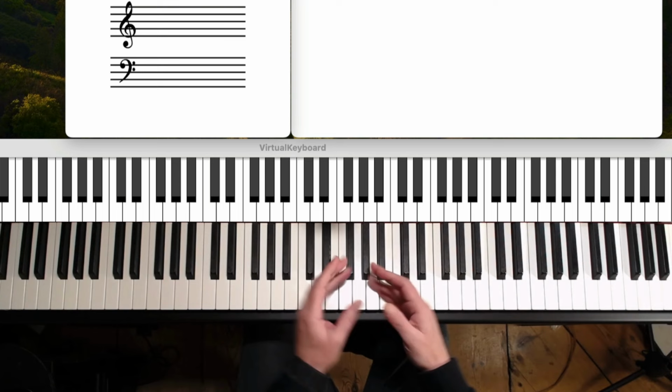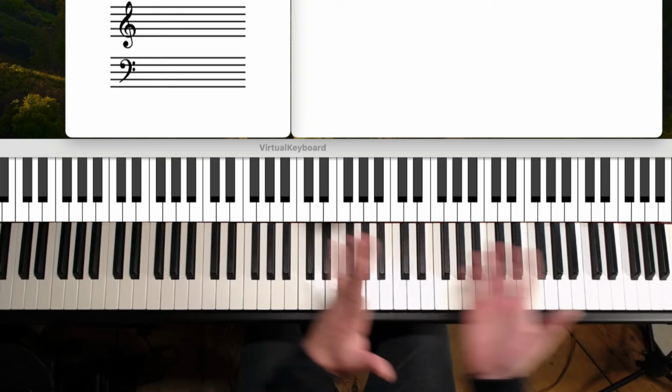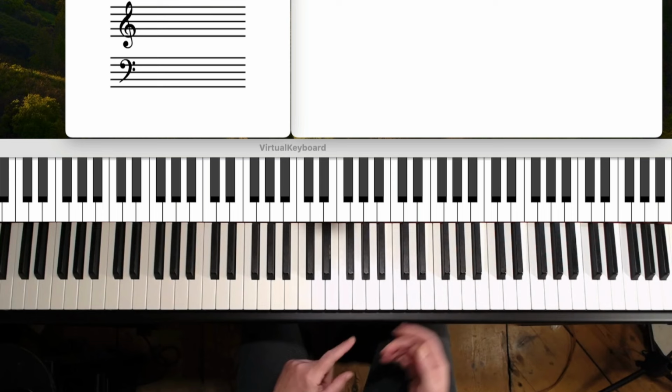And what could you do with the recorder? Play blues? Try that. Try playing blues with the recorder. You will fail. It would sound like playing heavy metal on a triangle. It just doesn't work. Okay, but here we have the flute solo, and we play it on the piano, of course.